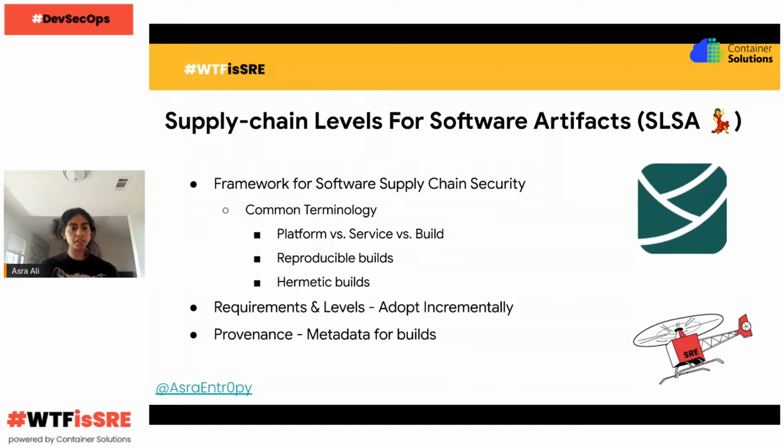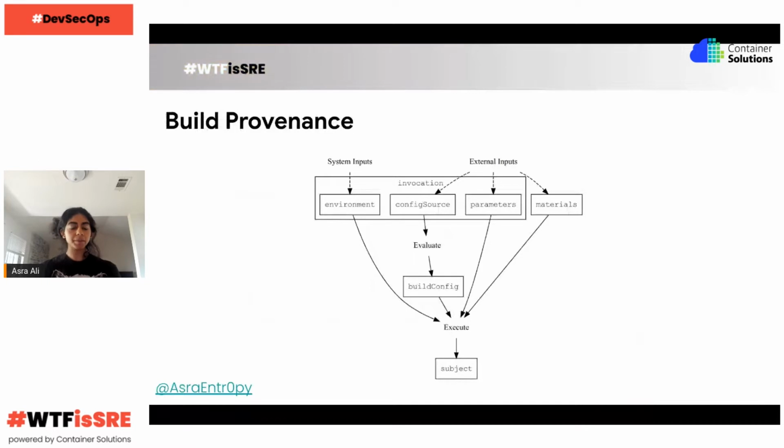So what SLSA does is lay out the step-by-step manner to build more and more trust into your software supply chain. So given that, let me dive in a little bit about what that build provenance and metadata is, because that's going to be like the real meat of my talk. I'm super excited to do a little demo about this. And I am pretty excited to show you some really cutting edge work on this.